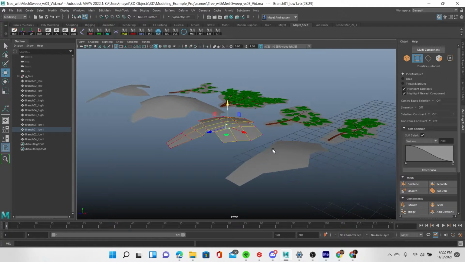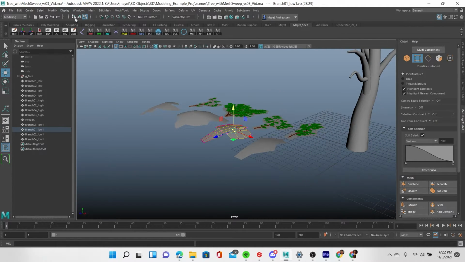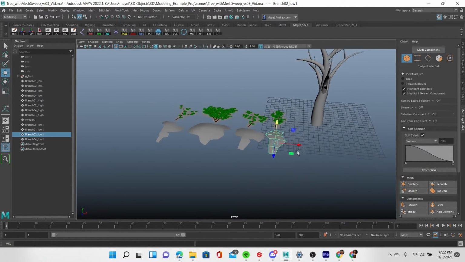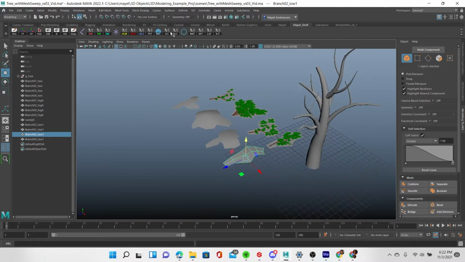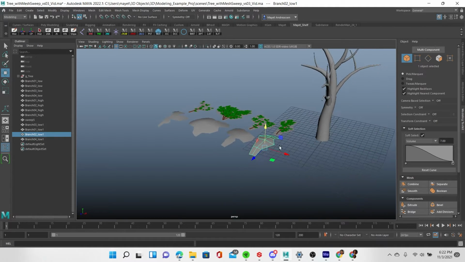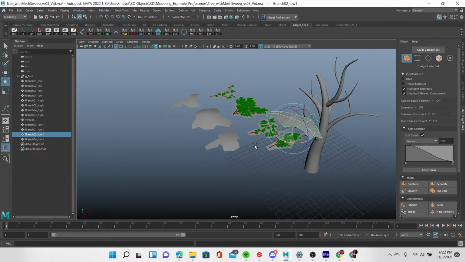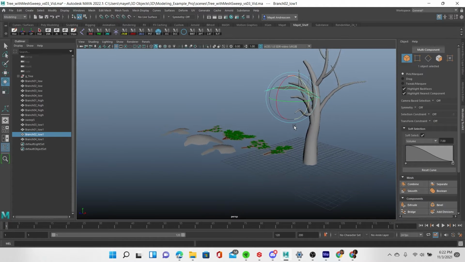All right, the next thing we're going to do, now that we have duplicated these, so they all have the same UVs as this, is start placing them around our tree. Let me just move that up a bit more. I would press V to snap, and then we snap to the proper place and rotate it.